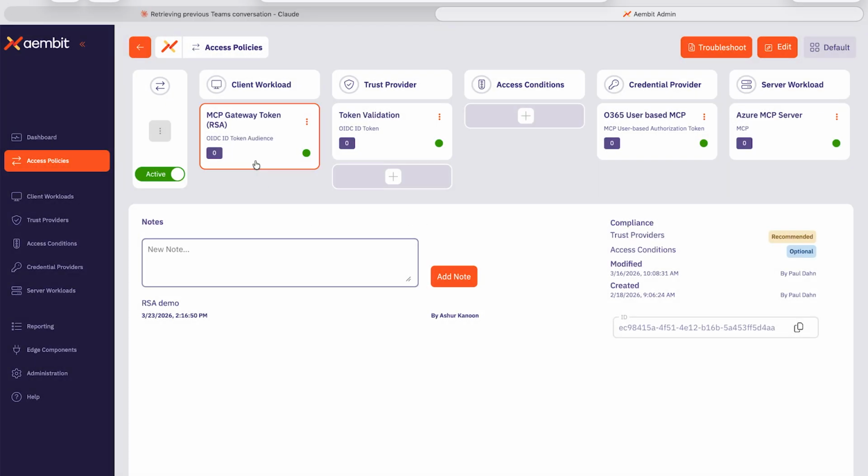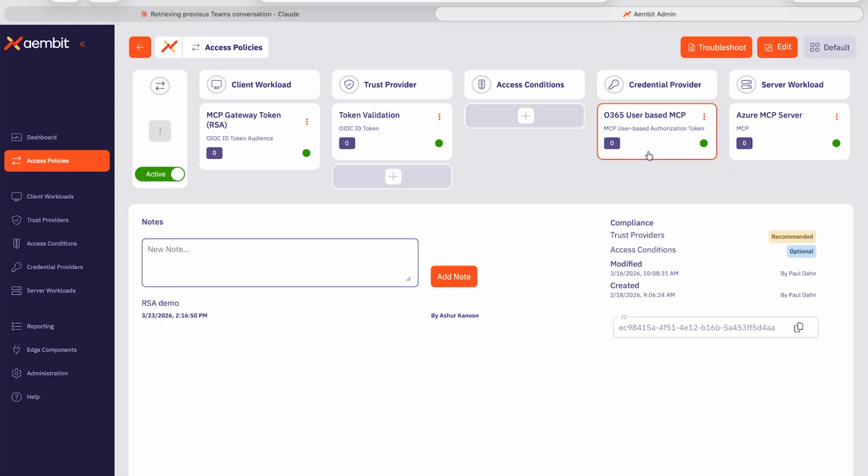So we have a token that's needed from the access server. A token that's needed from the MCP gateway to the backend service. That's the Azure MCP service. And what that does is that takes an access token that Ambit generates and exchanges it for an MCP user-based authorization token that O365 will accept.